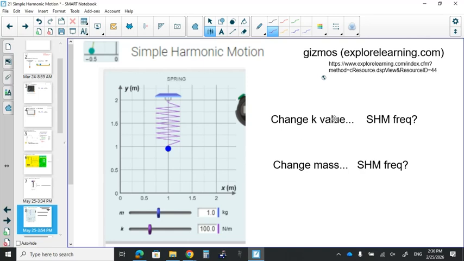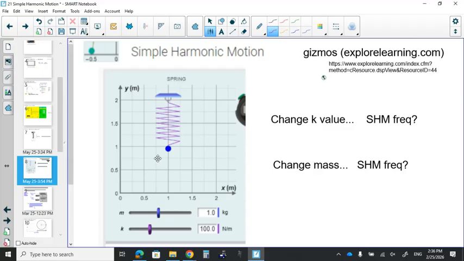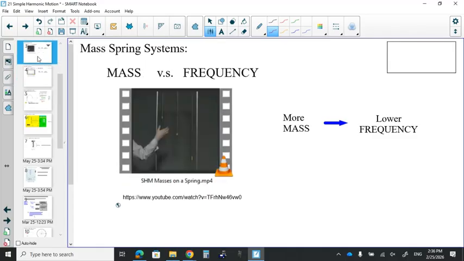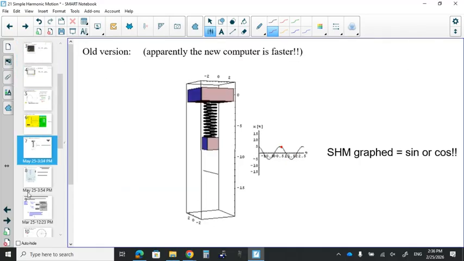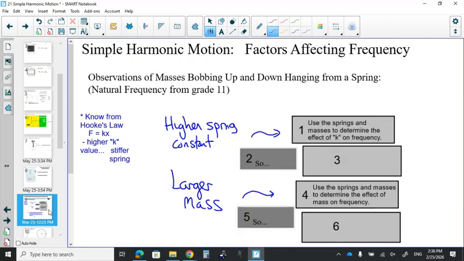If you crank up the K value, you're going to see the thing bounces quicker. And if you make the mass heavier and heavier, you'll find it bounces and the frequency's less. It's slower. Okay, so same stuff we've seen. And honestly, it's not even that great of an animation. So what we saw in the video is more natural looking, of course, because it's a real video.